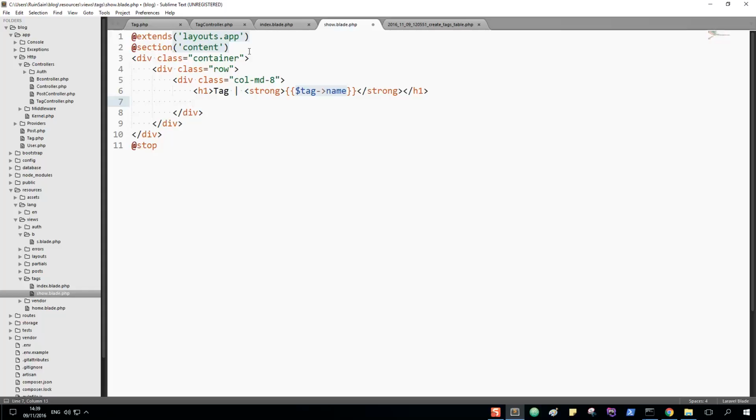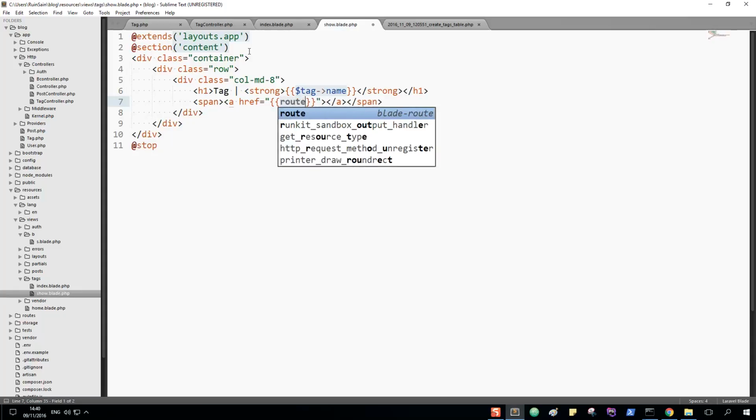What we want to do is add the ability to edit our tag. So in here let's make a little span, and inside of our span let's make an anchor tag, and the href will be into our edit route.